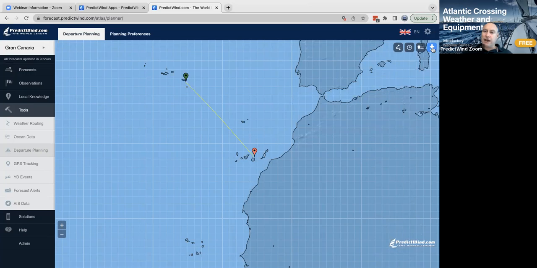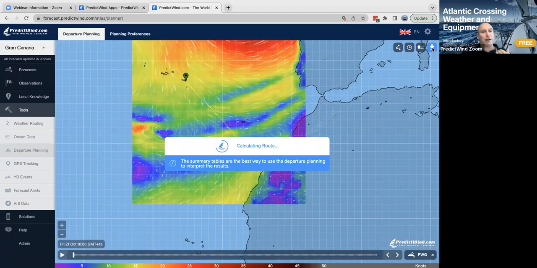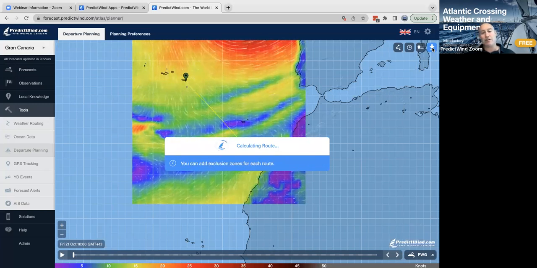Let's close that and then just click on the download button there, or the calculate button, to calculate our departure planning. And you'll see there the map is loaded already. That's our wind map loaded already. While that's loaded, at the moment our servers are calculating all of the different routes, so for all the different models, and then those different departure times.